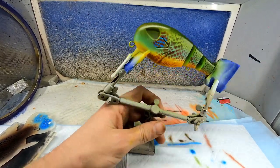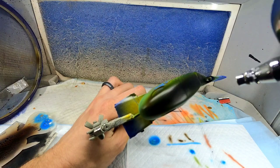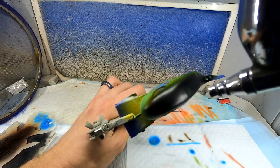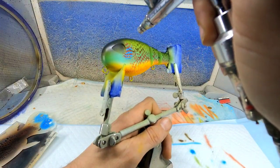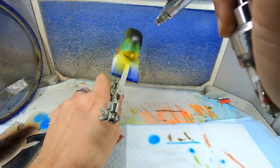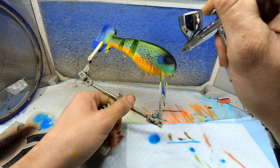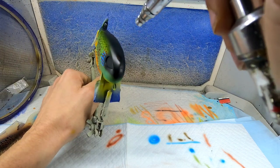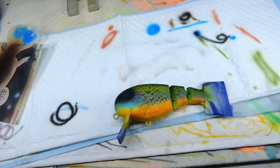Next we're just gonna use some regular black over the back. A little bit around the eyes here. I'm gonna leave the black in the gum. I'm gonna heat set this.